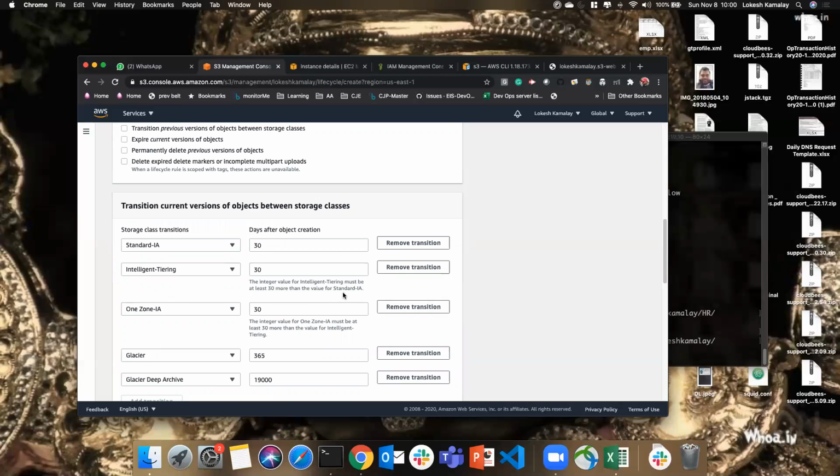This is not standard. It's completely use case dependent. There may be some files which should be accessible all the time, maybe in Netflix accounts, so user accounts. A user may log in every day, right? May not, but definitely you have to keep it accessible for them. So you can keep their information in Standard forever. It depends. For the files which are not required, where the demand is less as the age grows, then you rotate them.